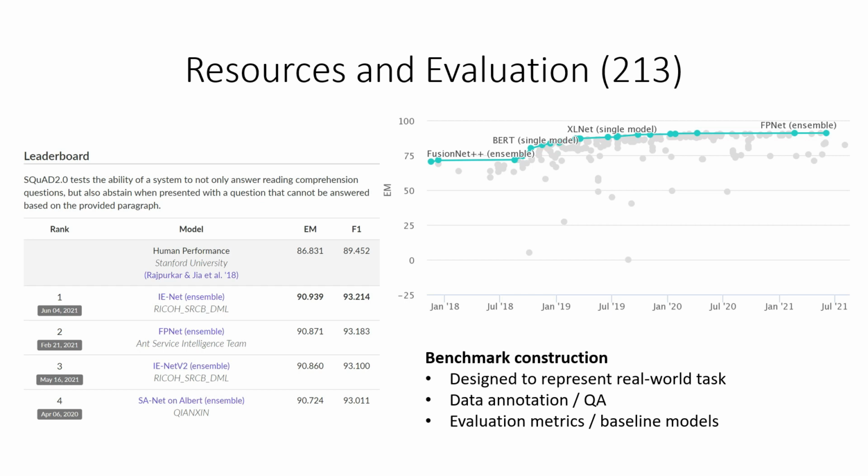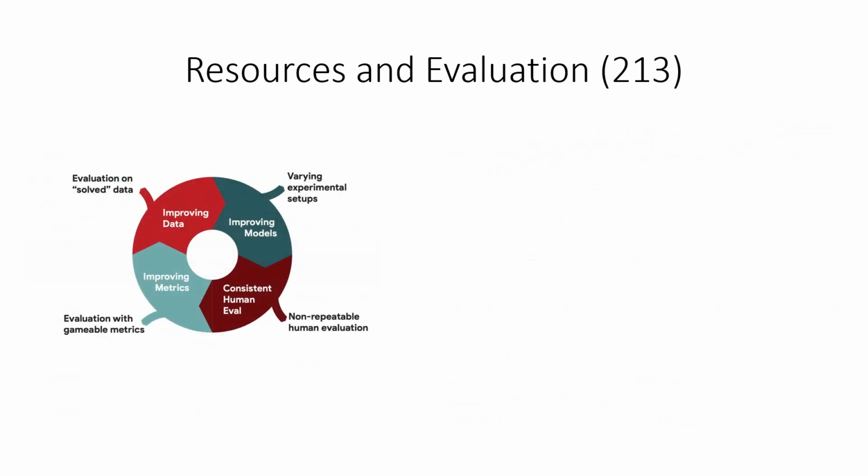And ultimately, there is a cyclic pattern to how benchmarks are designed and how they impact further work. Oftentimes, a few years after a benchmark is released, we have models that do very well on the benchmark, but they do not entirely solve the underlying task that it's supposed to represent. And this leads the community to come up with new datasets and new benchmarks to remedy the problem.